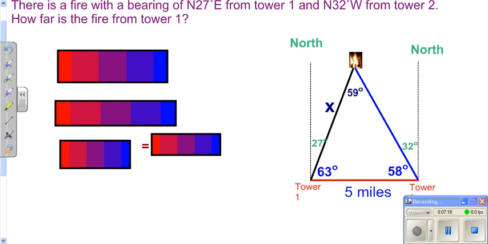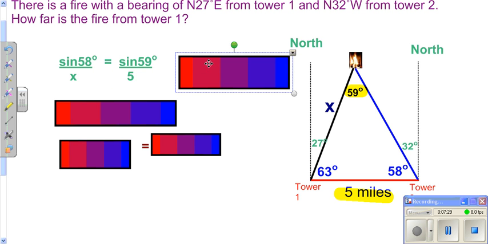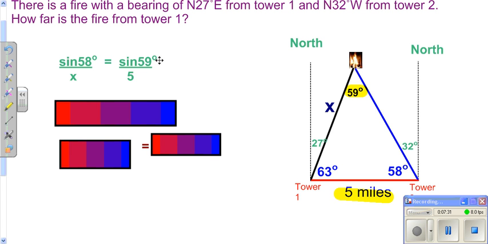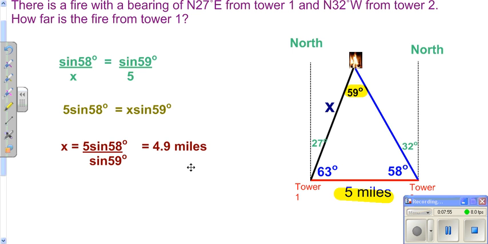As you look over here, we have an opposite pair. We were given this, and we figured this out. So we can use the law of sines to help us out. We'll take our opposite pair, which we have here on the right, sine of our 59 degrees over the side opposite, 5, equals what we're looking for, which would be the sine of 58 degrees over x. Now we solve for x by cross multiplying, getting x by itself by dividing by the sine of 59 degrees, typing it into our calculator from our calculator ready form here, and we get approximately 4.99 miles.